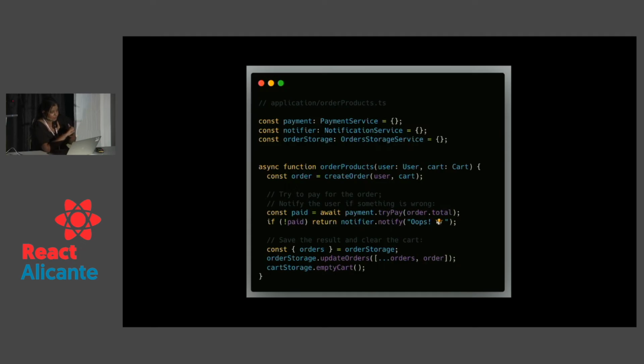If you remember, we created the createOrder domain transformation previously in the domain layer. Then we can import our services and simply use them to check if the order got paid or not. If not paid, then we can use our notify service to notify the user, and then update the order again with the domain transformation.